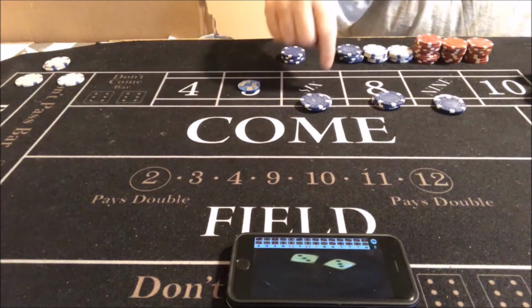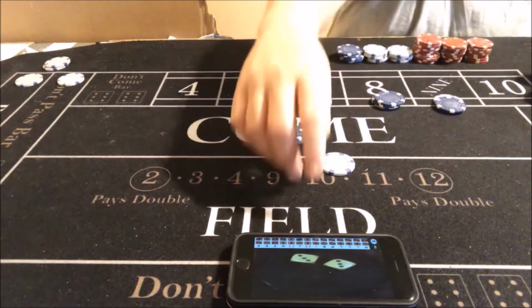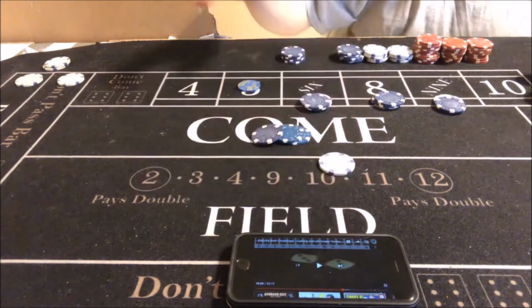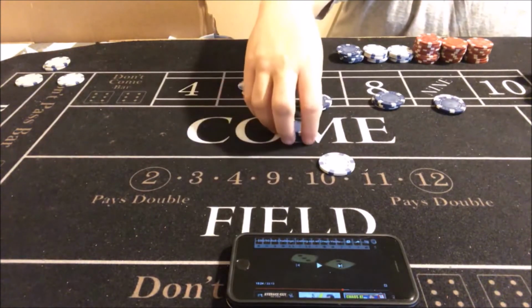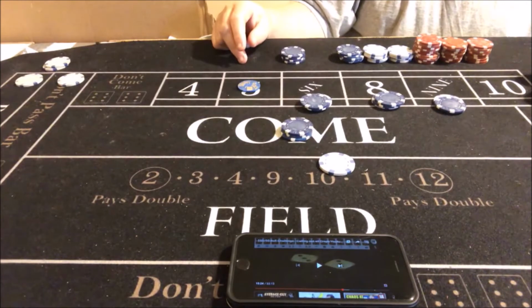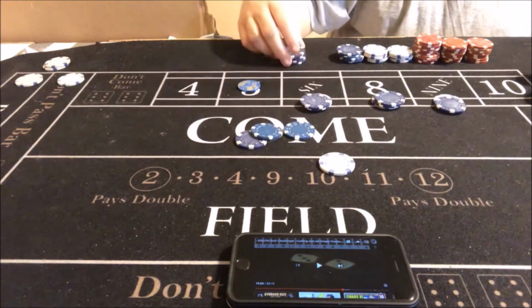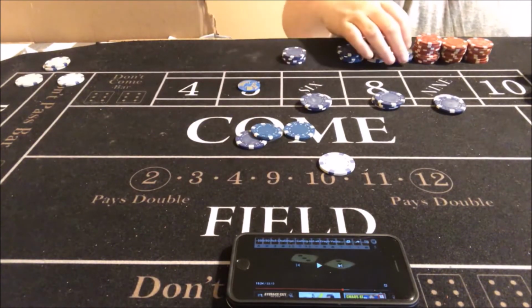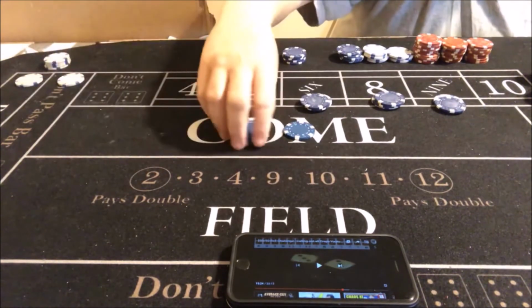Six. Pays $1.75. Alright, so on this one, we're going to collect. No, we're going to press. We haven't pressed yet. So, we always press the 5 first, so that's interesting. So, I will press that. Make that look like 4.